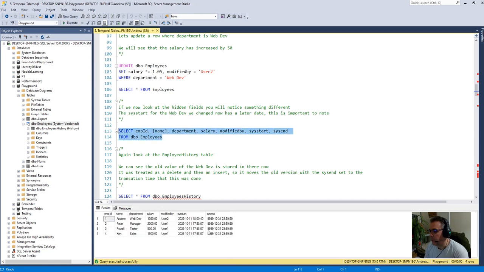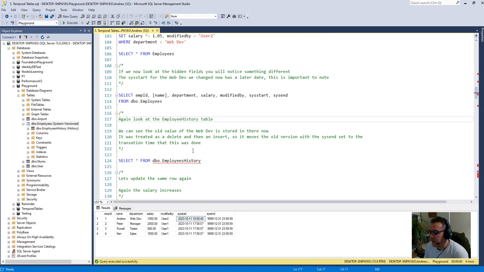We're including the columns. So the sys start for the web dev we changed now has a larger date. This is important to note. So it's saying this is different. All of these are initialized with default values when it was created. This is when it was maybe removed, so the end date, but the thing to take out of this one, we've modified it, so the date is now 6 o'clock. It looks like 6 o'clock, whereas these were done 2 minutes earlier.